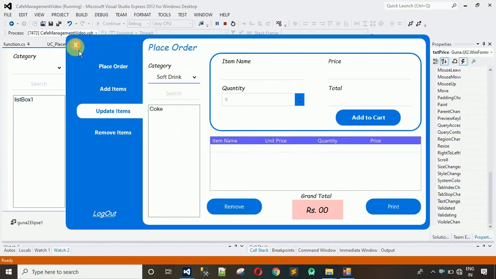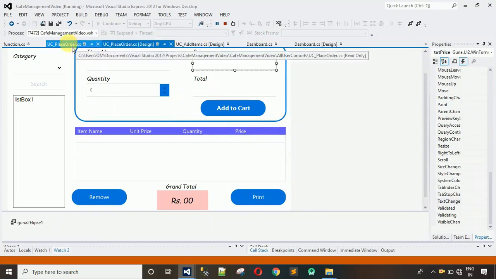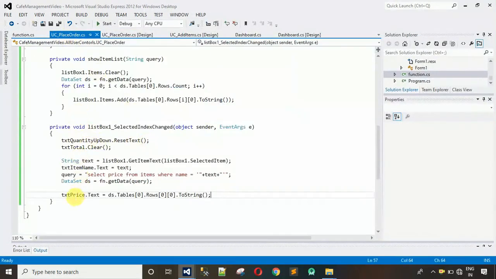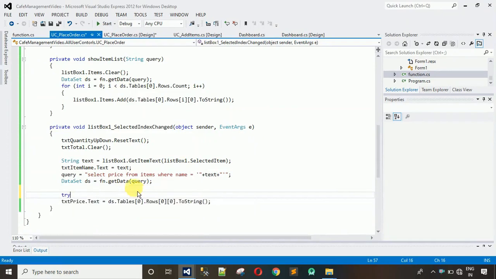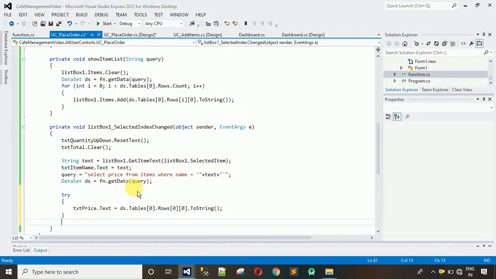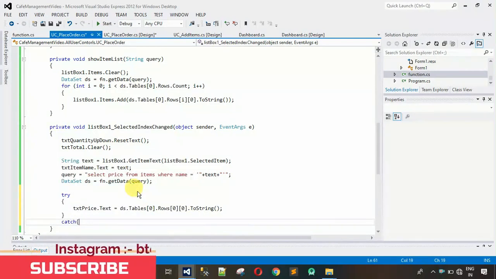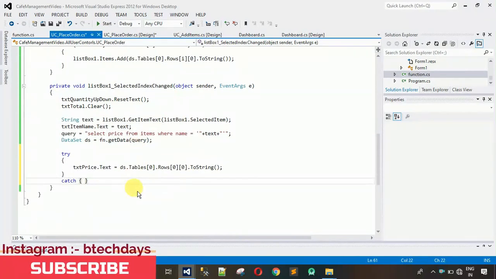Okay, so what I'm going to tell you is that we have to put this one into a try catch block, otherwise it will sometimes cause exceptions, and this will cause the failure of your program. So I'm going to put this one in a try catch block. You have to just write this. I'm not going to show this exception anywhere, just like this. Yeah, this will work fine. Okay, so now we can set the name and price with the help of these items.